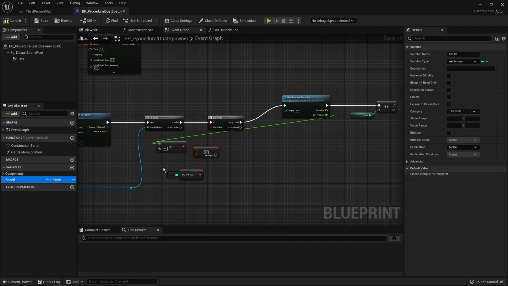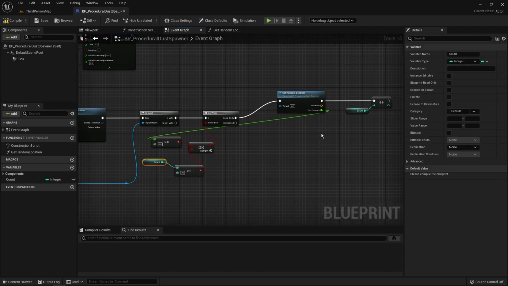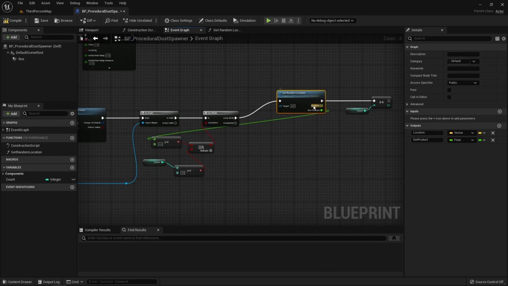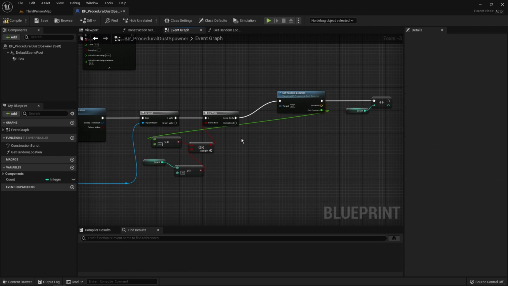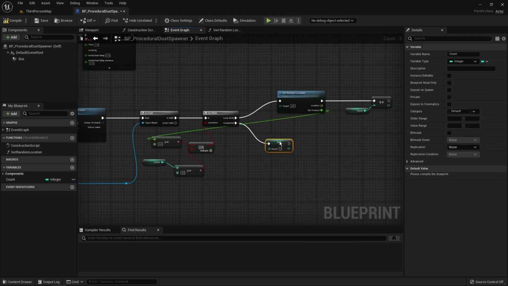So we want to check that the count, if the count is above 30, we will exit the loop and we will take the last random location, even though it's not in camera view. But you can put a higher value if you want it to loop longer. It really depends on your use cases. So now we've got our random location. First of all, we can set the counter and reset it to 0 for the next time.